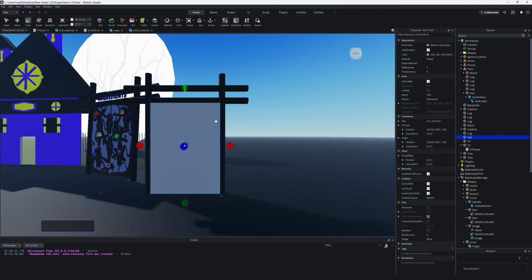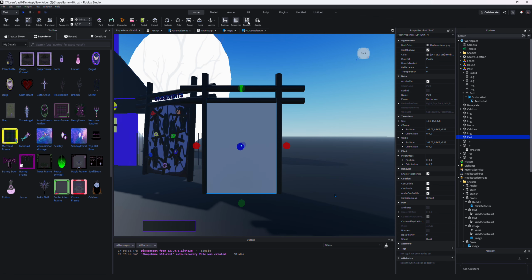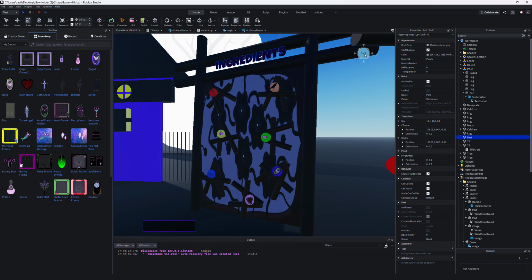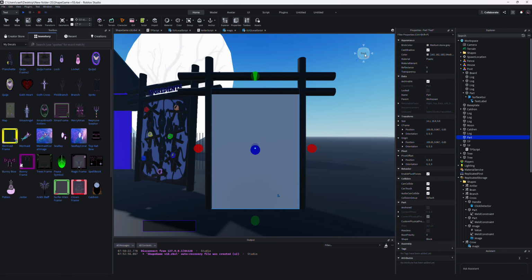And then I'm going to put a background on this, so that involves getting a decal. And you can use any background that you want. I was going for something that looked good with the theme I was using. And this is just something that I had made, a picture I had made externally in a photo editing program, and then I imported it into Roblox.